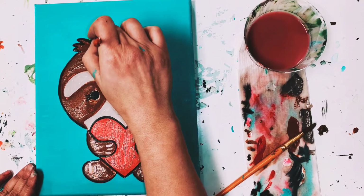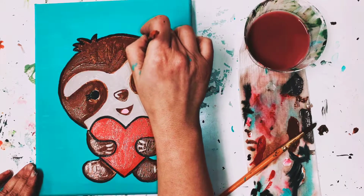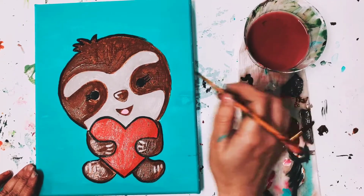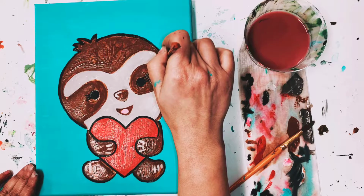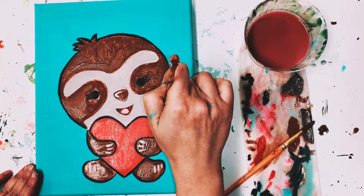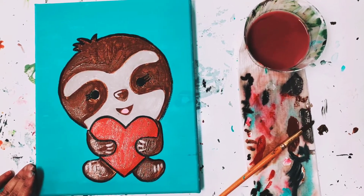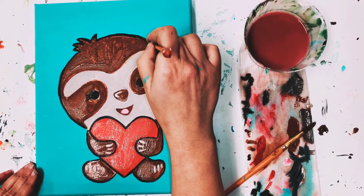And it comes together so much better when we outline it. This makes everything pop, especially from the background. Everything looks like it's popping forward. Let's go on the left side of the head. Keep that brush going. I kind of have a heavy hand, so sometimes my lines come out a little bit thicker than I need them to be, but that's okay.